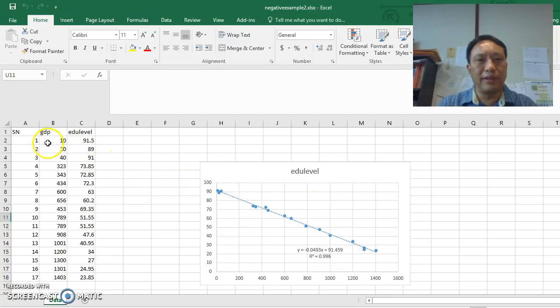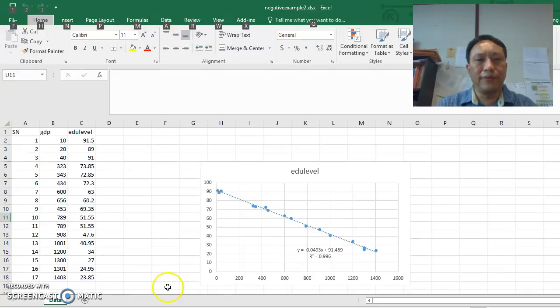As you can see here, as GDP increases, the educational level drops. This is just some random data, but the trend line is clearly negative. If you add the trend line, it generates a very good R-square value of 0.996, and the coefficient for X is minus 0.049.